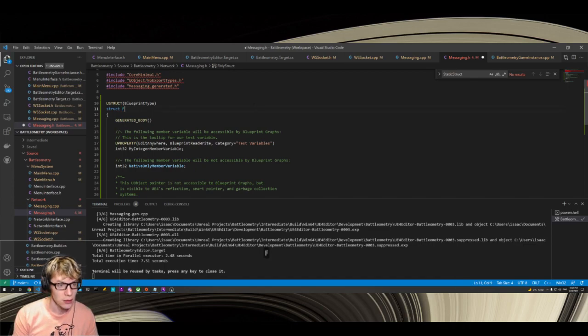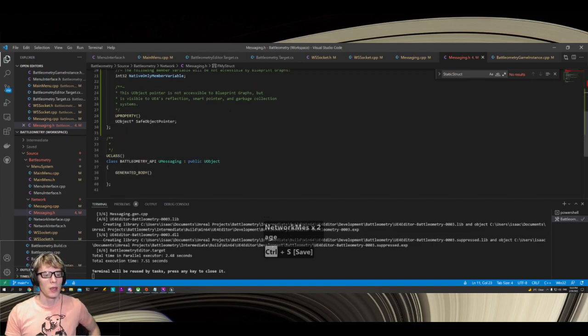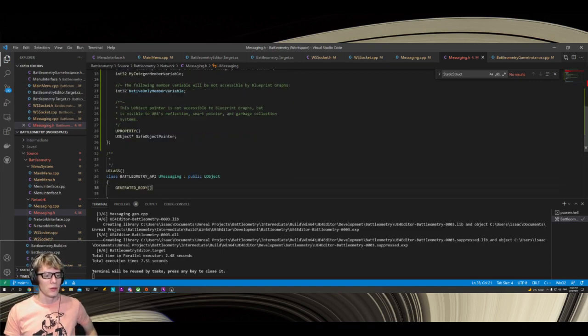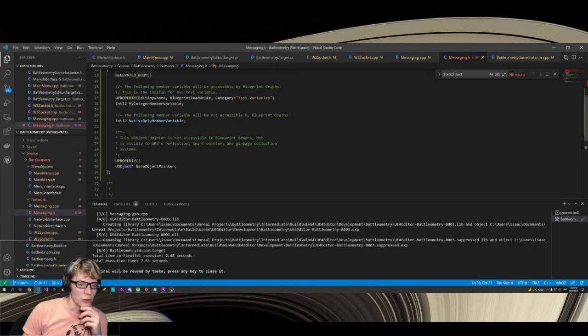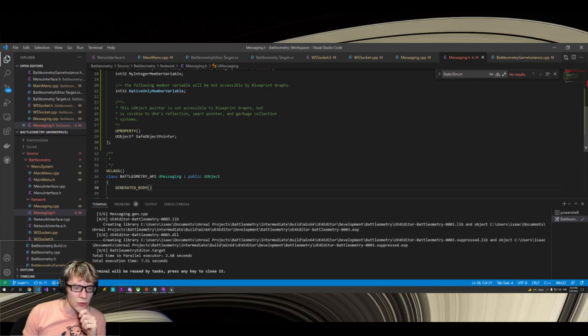FNetworkMessage, and my messaging object will handle the serialization for it.